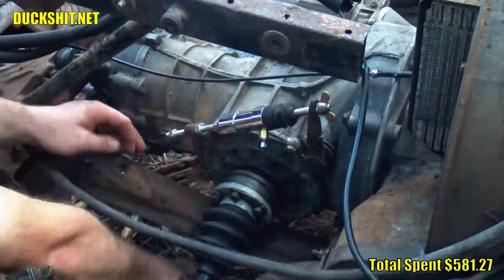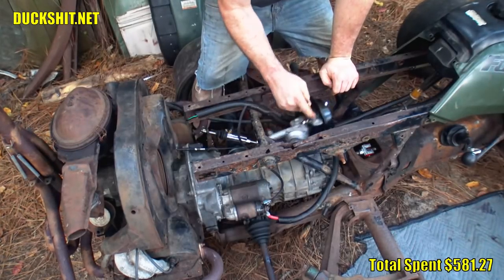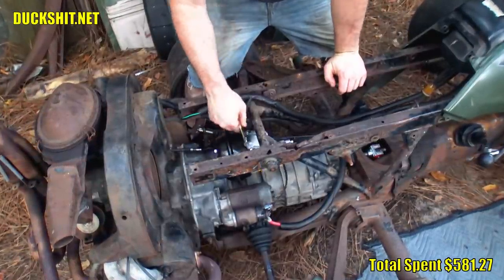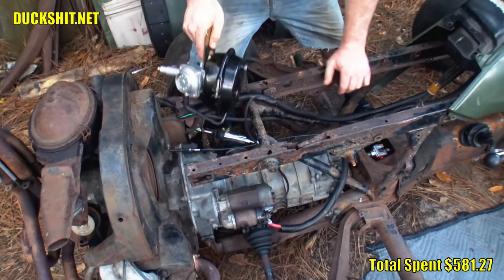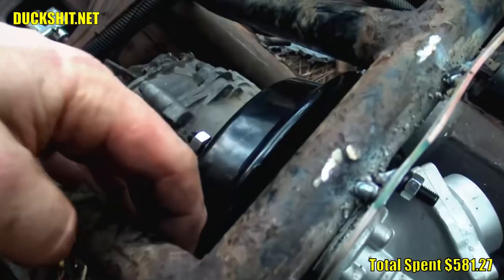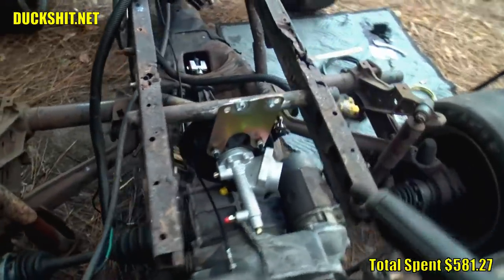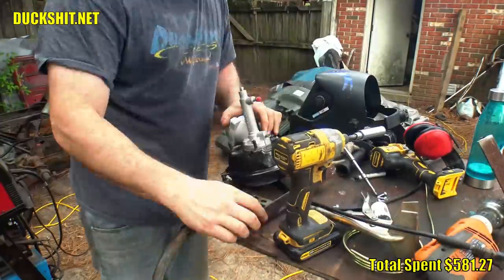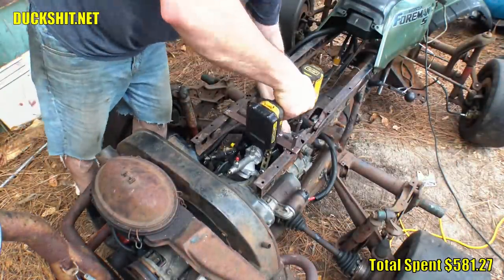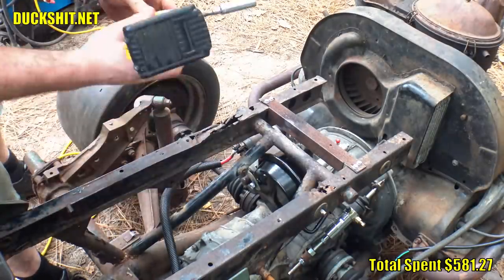First, I got the slave cylinder fitted — not much to that thing at all. One nut on each end, that's all there was. Then I had to find a proper mounting location for the servo. It's a fairly large part, but it should fit between the frame spars on the ATVW just okay. It's an ugly unit that neither looks VW nor Honda Foreman, so I just felt I needed to hide it. Up underneath the rear fenders and under the seat is probably the best spot. I wanted to not have to modify the bodywork to get it fitted, so I mocked it up and quickly realized it was 90 degrees off to the left. It would probably work fine in that position, but the bleeder valve really should be at the top, so I changed how I mounted it and made a new mounting bracket instead. That got it good, but it was still a little bouncy, and I needed a mount on the opposite side of the vacuum canister to stabilize it. I welded a tank to the frame there and bolted it in — seems nice and solid.